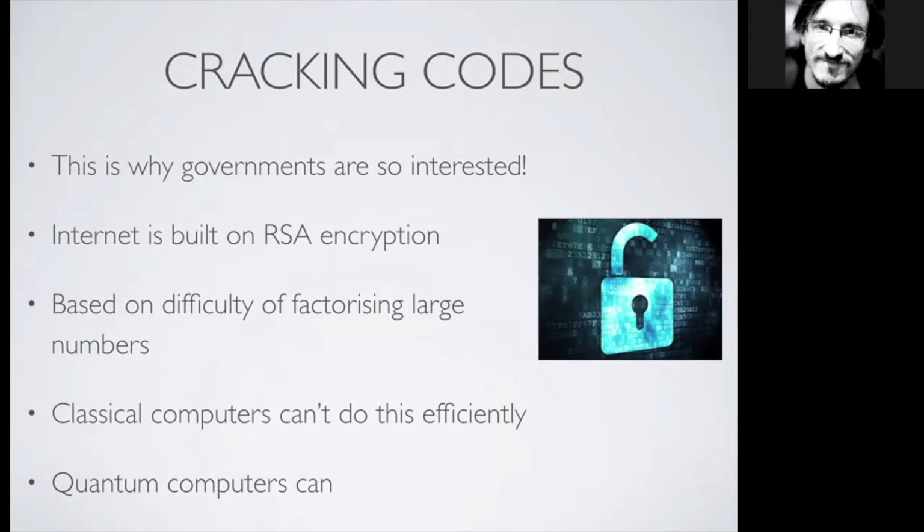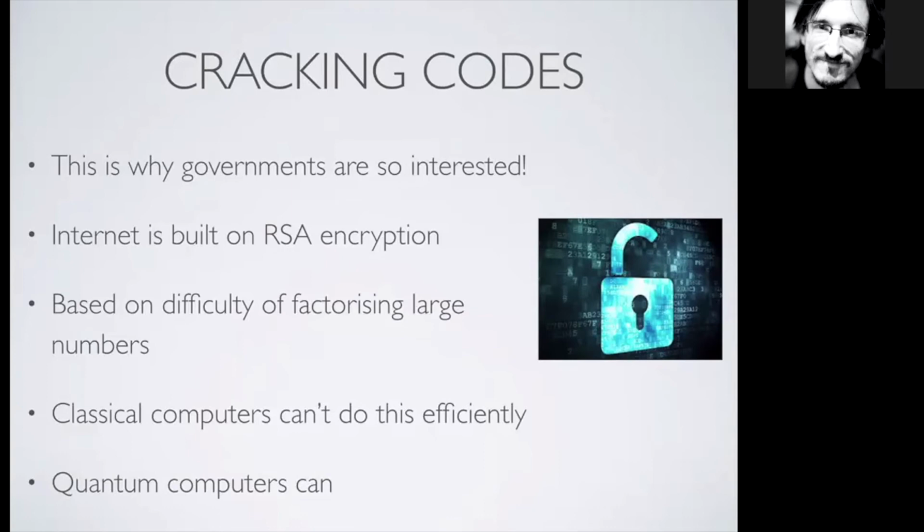So this RSA encryption exploits this. What it does is it says that the private key is those two original numbers before you multiplied them together, and the public key is the product of them. And you can use the product of those numbers to encrypt a message, but you need to know the original factors to be able to decrypt the message. And classically, we can't do that factoring process. However, there's a quantum algorithm called Shor's algorithm, which provides an exponential speed up for that exact problem.